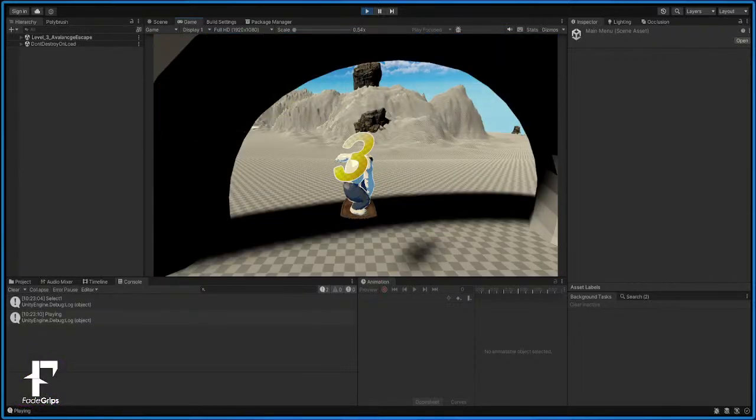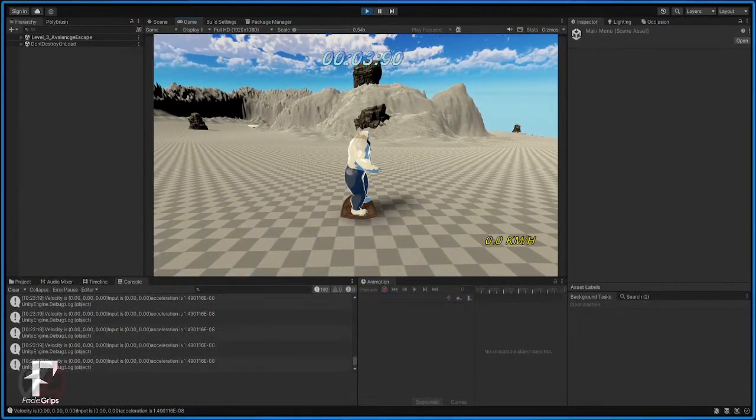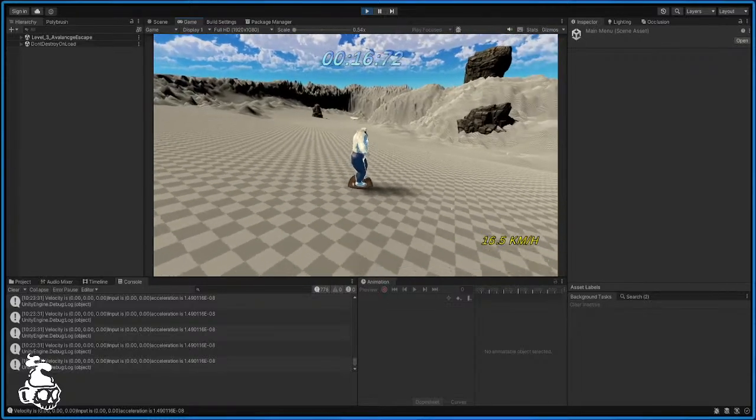Interesting. So that's why the level was so bright in the build. There's actually no texture. So that makes sense.